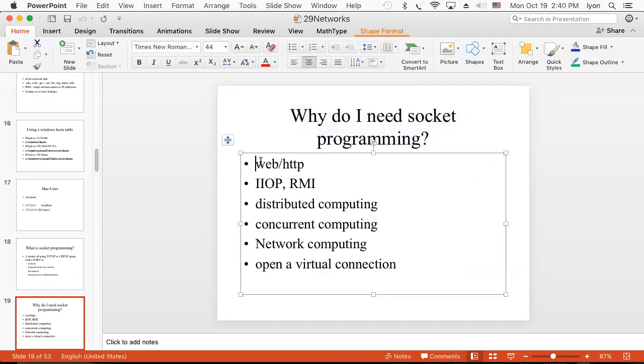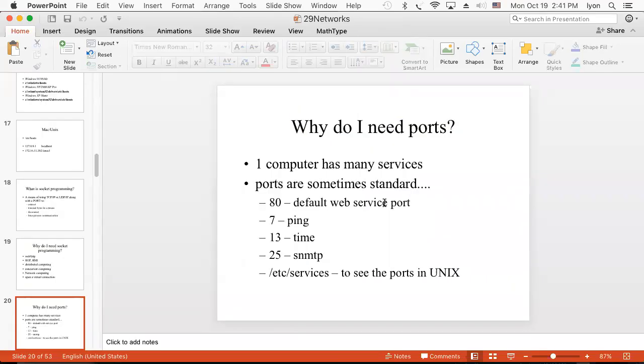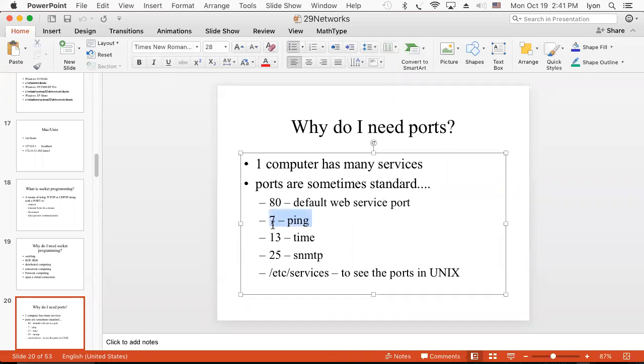And you can use it for the web, you can use it for distributed computing, concurrent computing, network computing, virtual connections, internet interoperability protocol, remote method invocation, all of that goes on top of that layer, the TCP/IP layer. So that's your network layer. And when I do a ping, I'm using port 7. Time is port 13.